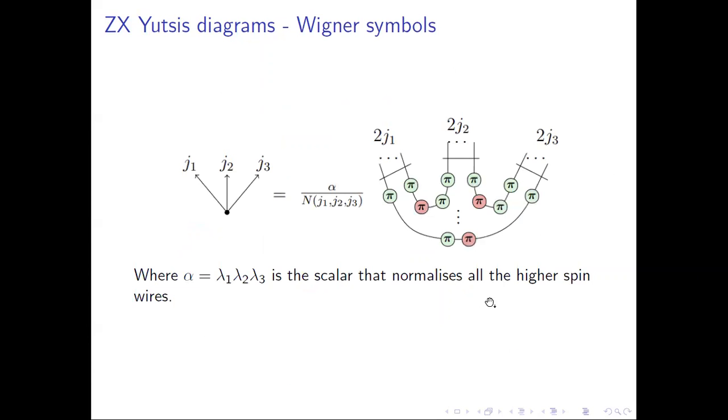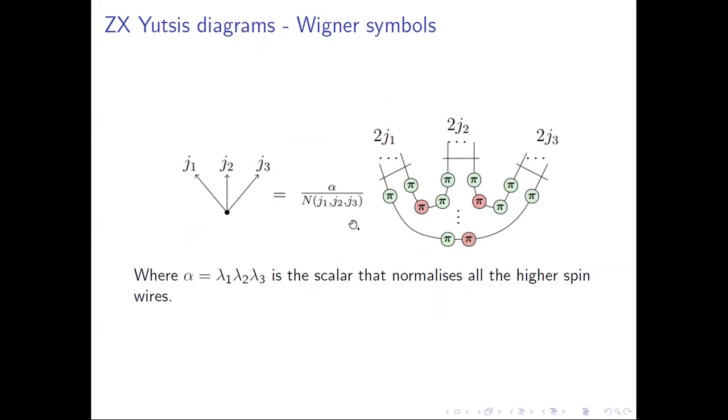Okay, so now let's talk about Yutsis symbols. So we've seen this sort of 1 in, 1 out cup and cap version. What if we have all 3 wires, the real thing? How can we represent this in ZX? Well, it looks like this. Here we have an alpha, which is just the constants to rescale the symmetrizers. And in between, we've got the binor calculus normalization constant at the bottom.